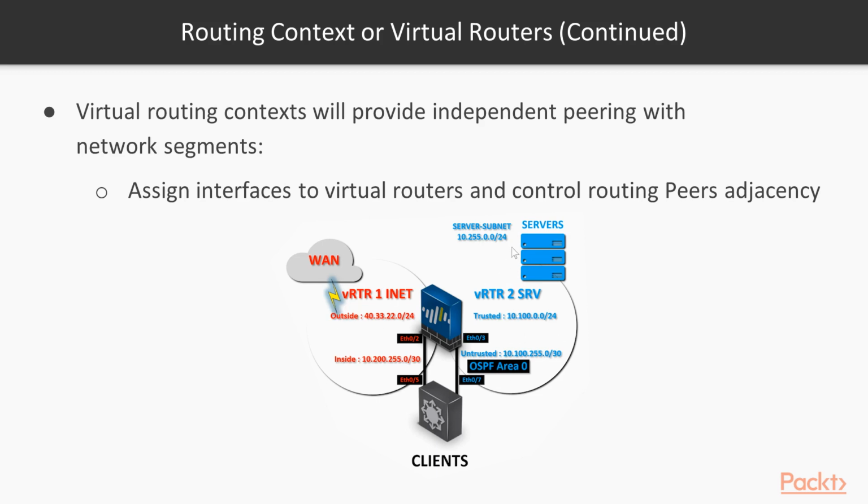Another thing, I can have another core switch here, and the clients are basically separated via my Palo Alto in order to hit the servers. This is also what is known in the common Cisco IOS and NX-OS world as VRF, virtual routing and forwarding instances. So you create a VRF, you add the interfaces onto it, and you separate that traffic. If you want VRFs or virtual routing instances to talk to each other, in the Cisco world, you need to create a route leak. In this case, you create an ACL, you call a couple of subnets, and you perform route leaking, and that's how you can basically leak traffic between the two.